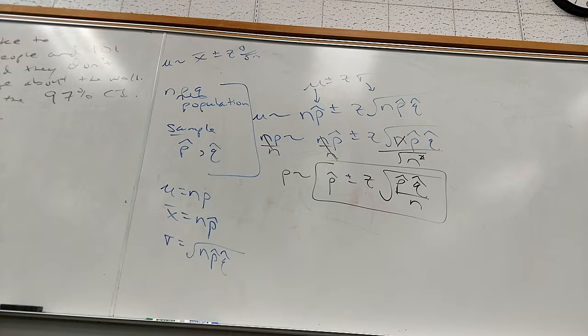There's always going to be percent confidence. That's good. What's this going to relate to in the formula? What am I going to get from this? Z-score. It's going to tell me how far to go out so I catch 97% of the information. That's why if I want to be less confident, it's a smaller z-score. I don't have to go as far out because I don't have to catch as much. If I want to be more confident, I better go further out so I catch more. Kind of makes sense. The more I catch, the more confident I am that I caught a specific thing.